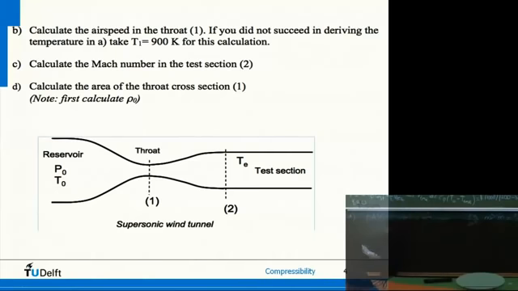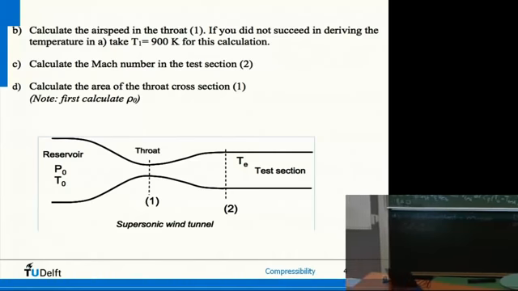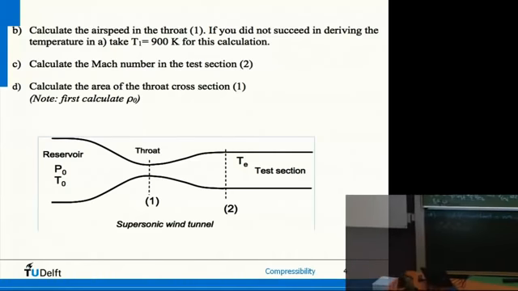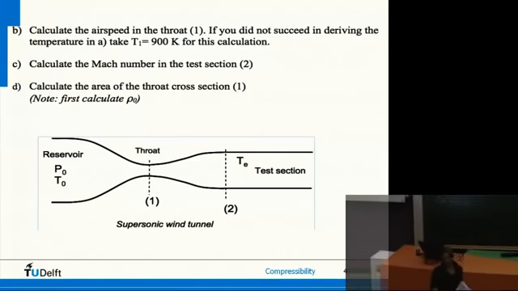Speed is 0. Whoa. Wait a minute. So we have to apply this in the throat, right? To find the area of the throat. Then somebody said speed is 0. Wait a minute. I'll get back to that. So yes, you might get the idea that the speed is 0, because of course in the reservoir the speed is 0. We just assumed. So if you apply it there, we have no mass flow.